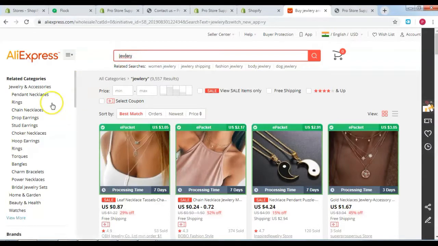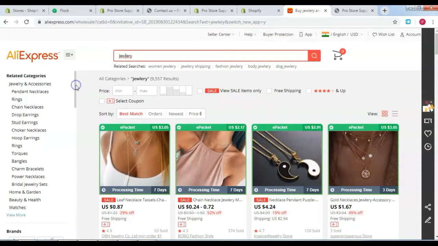Okay, so here we will do three main categories and two subcategories. I suggest you open your Excel file to note all the categories and subcategories and tags, because you can use it at any time.